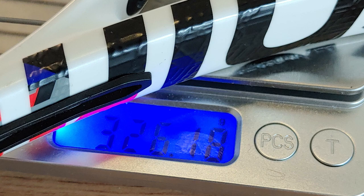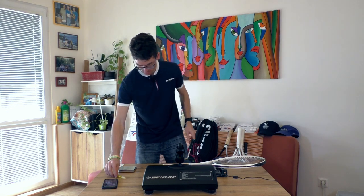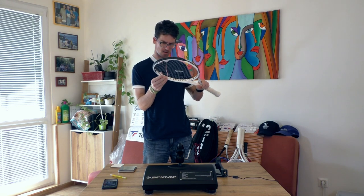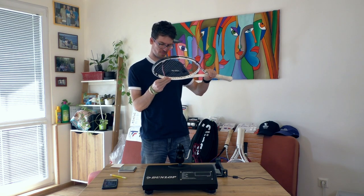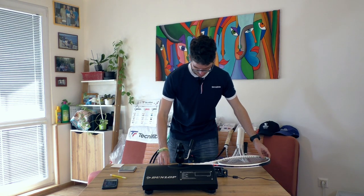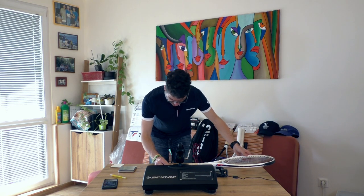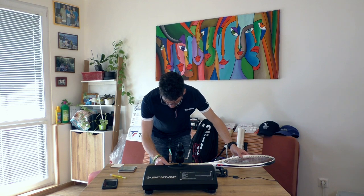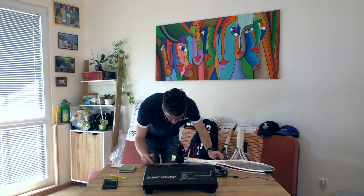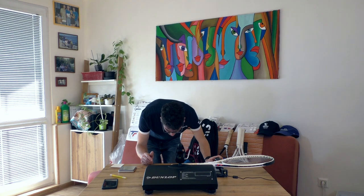So the picture is there. Now the balance. The balance for this racket is, I believe, 320 or 315. No, 325. Yep, demanding rackets, guys. 325 on a 305 gram racket. So lots of heavy head weight.